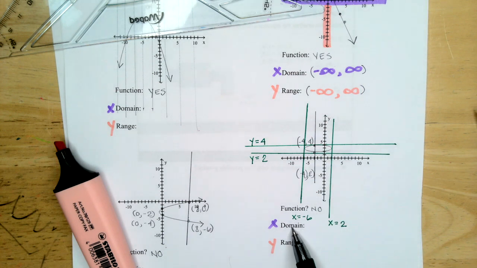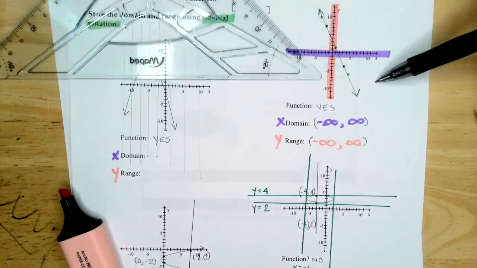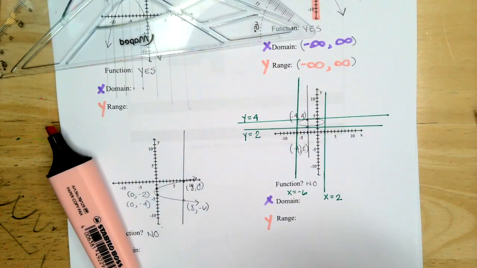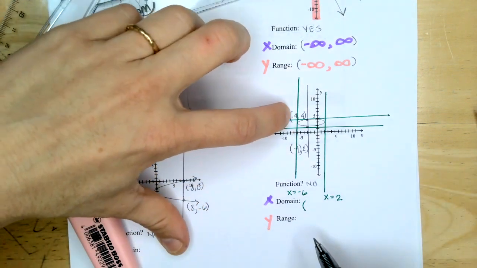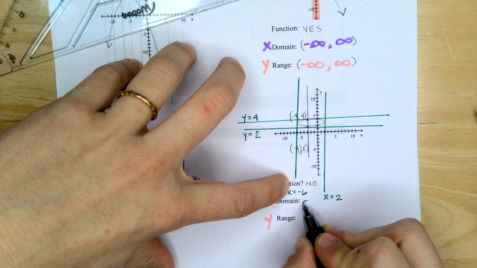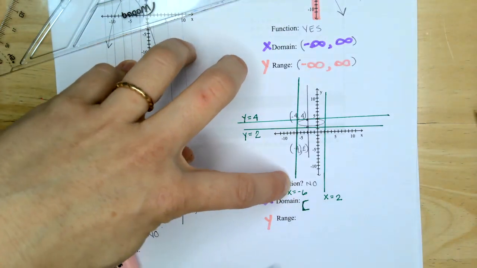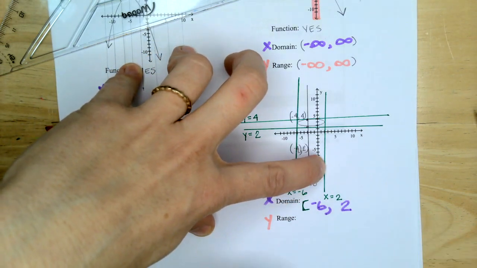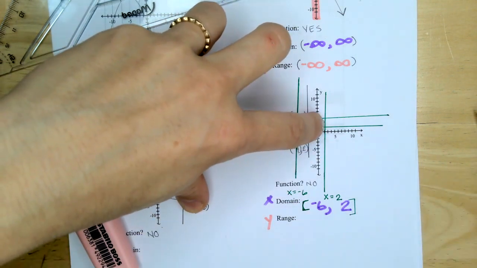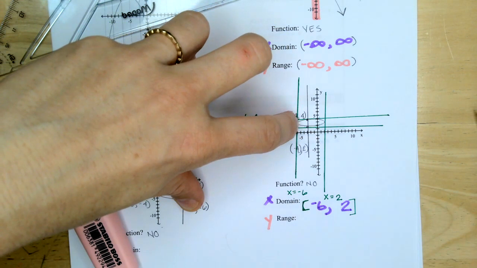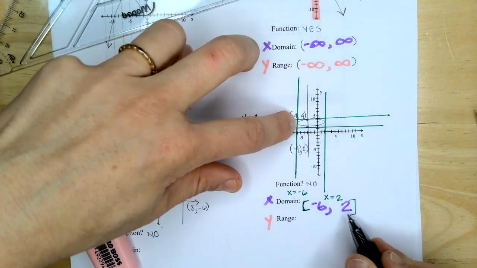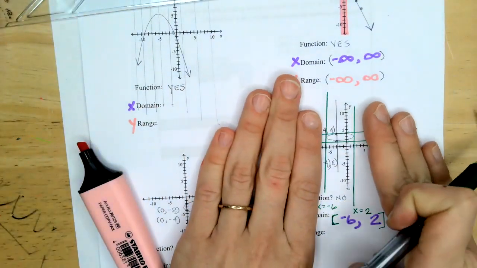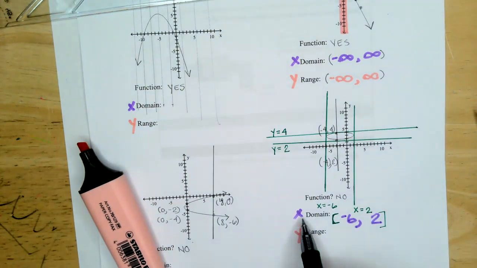So up here it was arrows. So on the x-axis, it was forever in both directions, negative infinity to positive infinity. Here though, on our x-axis, from x equals negative 6 and including, sorry, let's start with parentheses for no reason. So from negative 6 until 2 only. It's going to touch positive 2 and it's going to touch negative 6, but it's not going to go past that. This graph does not exist outside of between negative 6 and 2 on the x-axis because domain is the x.